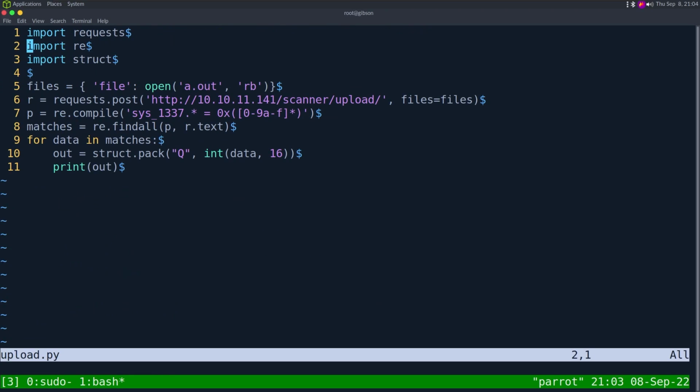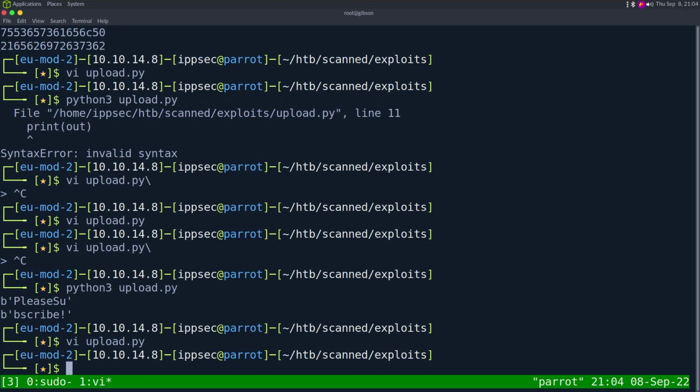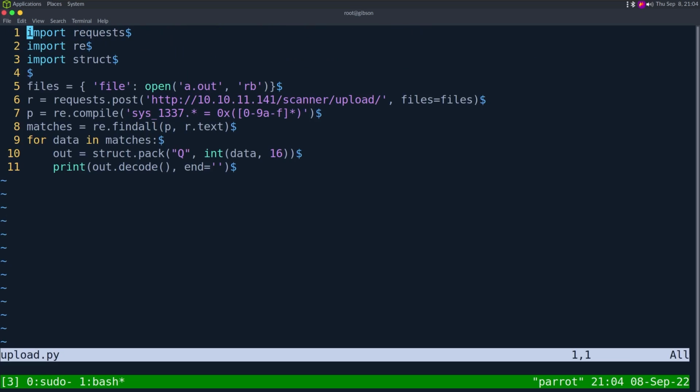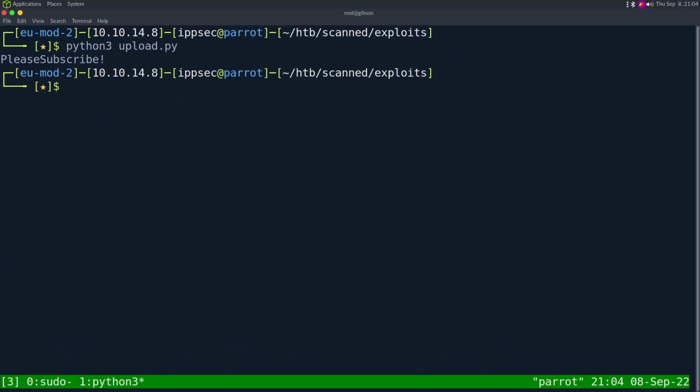So we want to decode it. And then we also want to get rid of the line break that's default with print. So we do n equals double parentheses. So now when we run this, we just get please subscribe. And I guess at the end of the program, we can put a blank line break. But now we can automate our upload and exfil.